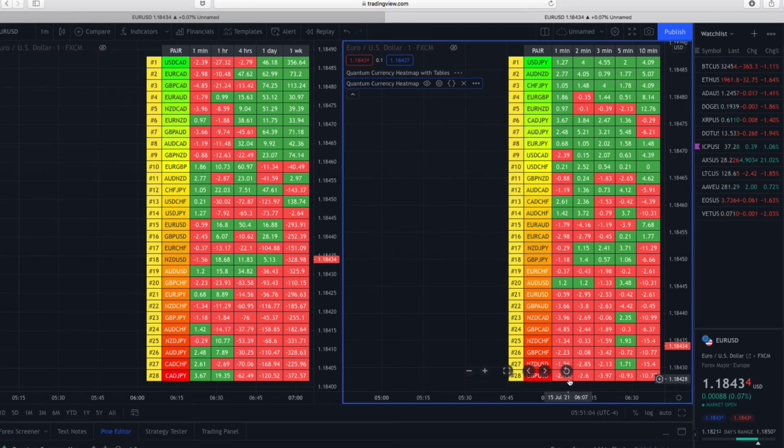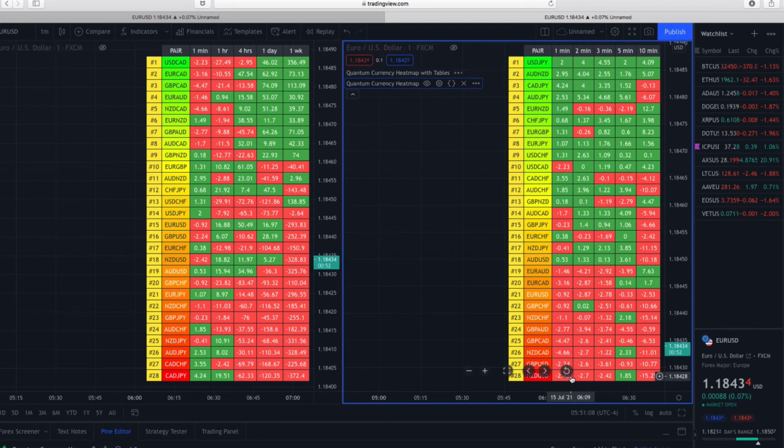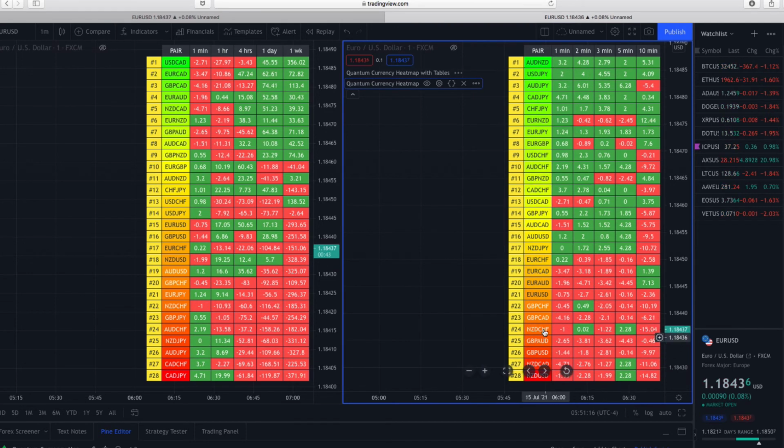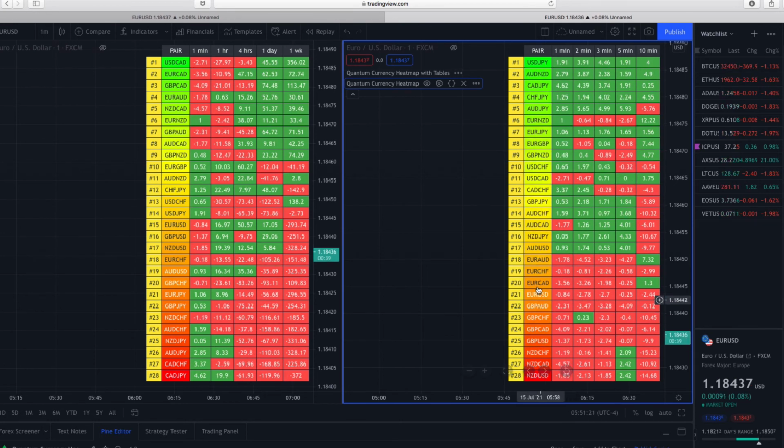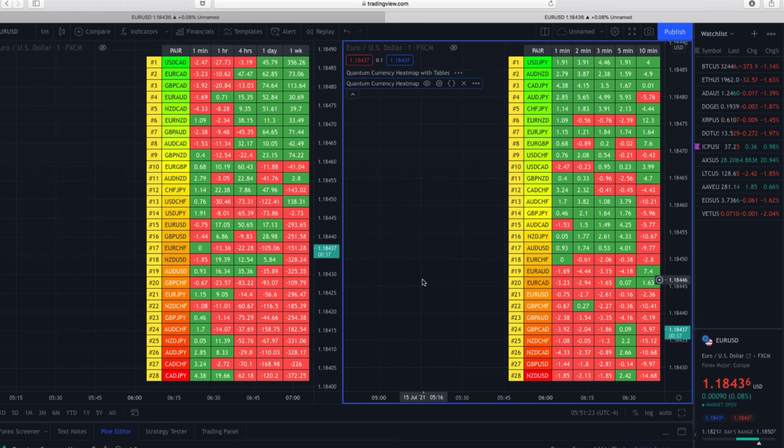Cable down here, pretty bearish at the moment. You can see here -10, -15, not much bullish activity there. So it's pretty bearish right the way on the faster time frames, as indeed are many of these other currency pairs down here. Pound's been selling pretty heavily. You can see here pound CAD, pound Aussie, pound dollar. Got quite a few pound pairs down at the bottom there on the heat map.